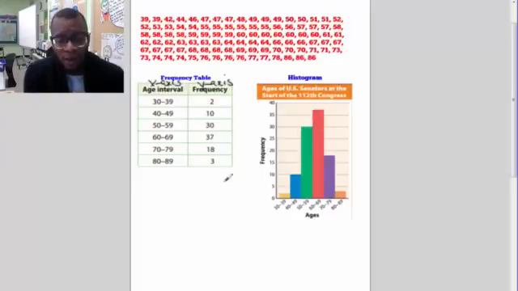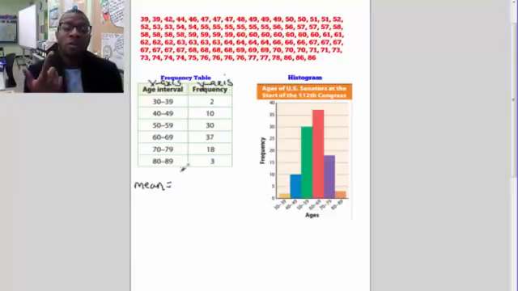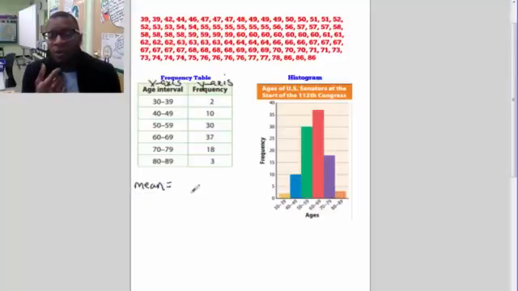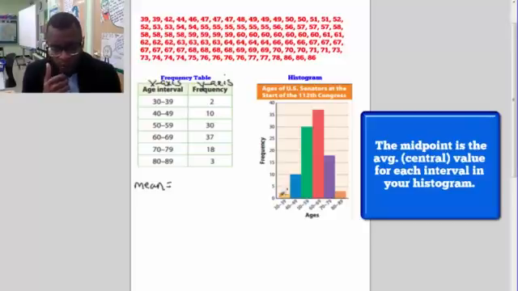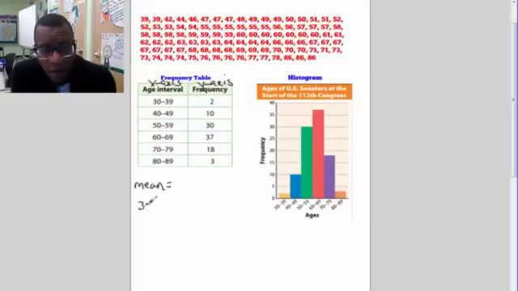You can estimate what your mean and median values will be. You won't find an exact value, but you can come very close to what your mean and your median values will be. Now, to do that, for the mean value, you want to take the midpoint of each increment. So if I were to take the midpoint of the first increment, that would be 39 minus 30 over 2. And that would give me 9 over 2, which is 4.5.